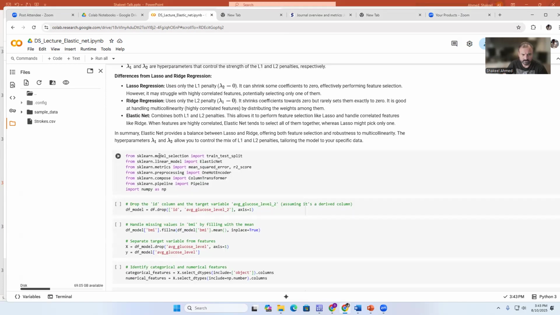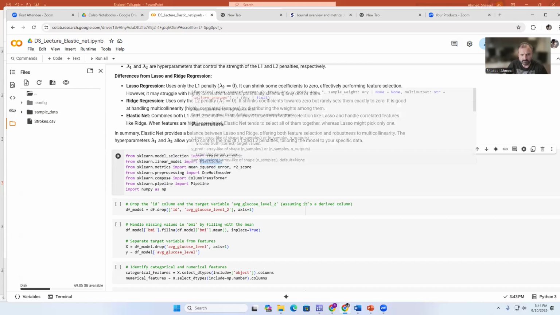So again we need to separate the data into train and test. So we need to import the train test split library and the Elastic Net from the scikit-learn linear models, and then from scikit-learn metrics we need mean squared error and R square, as we are dealing with a quantitative dependent variable.